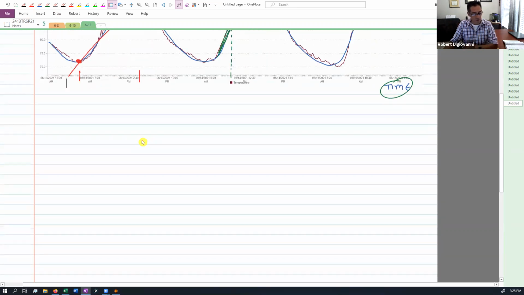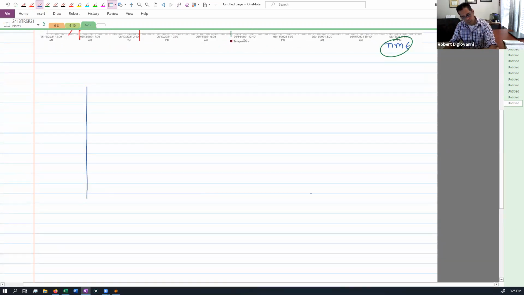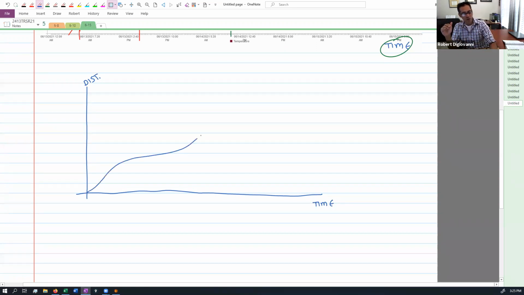And you could do this for any 2 quantities. It does not have to be time and temperature. It can be, let's say, let me try and think of something else off the top of my head here. Time is always a good one. Yeah, I'll just do time again. Yeah, let's go time and distance here. You're driving your car, right? You start driving your car, start the clock. You're going to travel in your car. At the end of some time, you're going to have a distance that you travel.